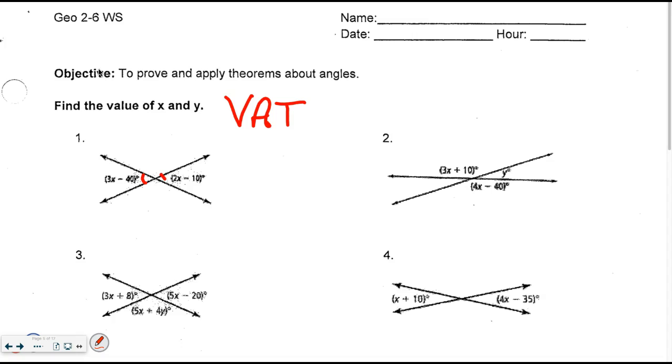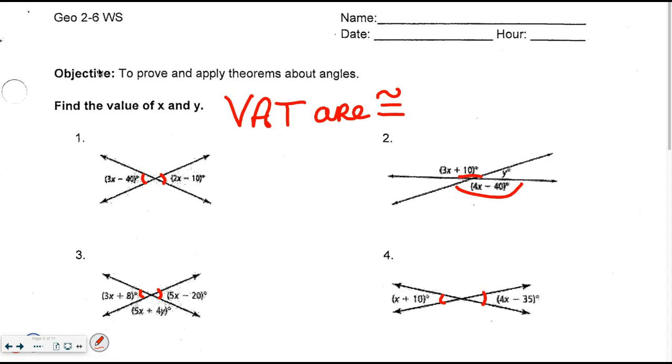So we're going to go mark all the vertical angles that we need to work with in this picture. Those are vertical, and on this one, these are vertical. They're like across from each other on a pair of scissors. I was just opening and closing scissors for them, and they could see that as one of them shrunk, the other one shrunk the same. Vertical angles are congruent. They're the same measure.